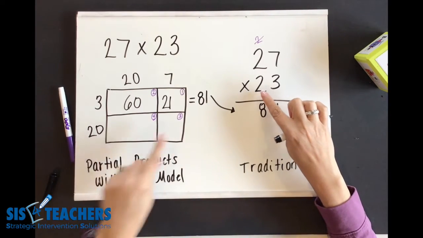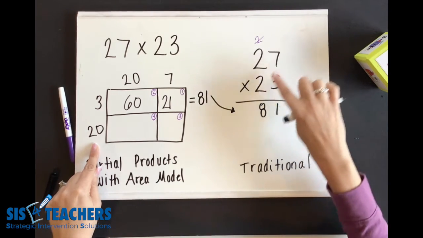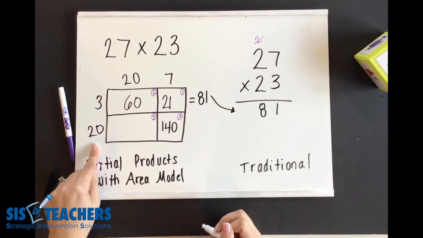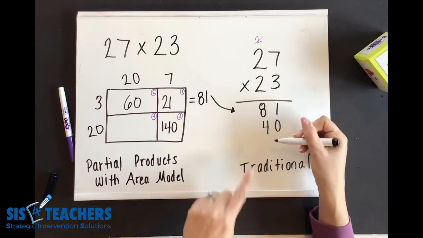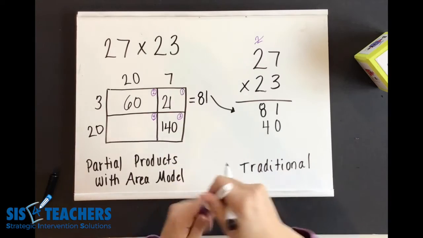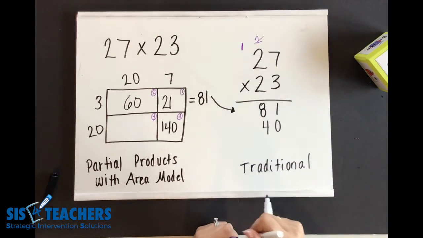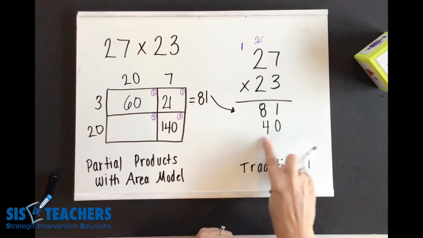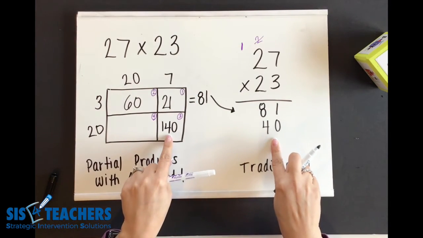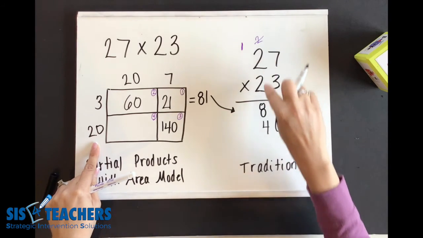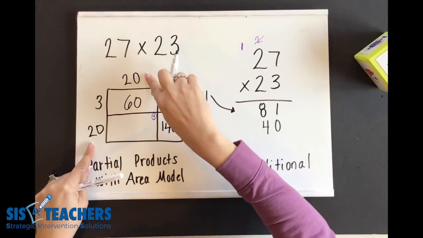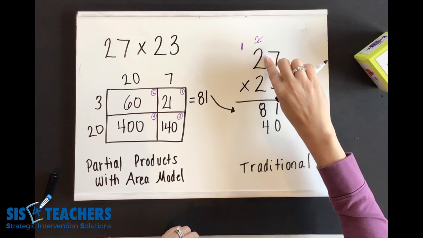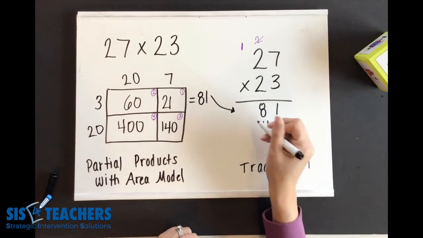So I'm going to go now into box 3. 20 times 7. It's not 2 times 7. It's 20 times 7. What is 20 times 7? I know that it's 140. So I know that I can put my 40 in here but I have to be able to bring that 100 up. So I'm going to put it kind of over here in the hundred spot. At some point kids do learn how to do the placeholder which is fine but as long as they understand what that value actually is. We just made the 140 as we did here. Now if I go across here to 20 times 20 it's not 2 times 2 it's actually 20 times 20. I know that 20 times 20 is 400. 20 times 20 is 400 plus my additional 100 is going to give me the 5.